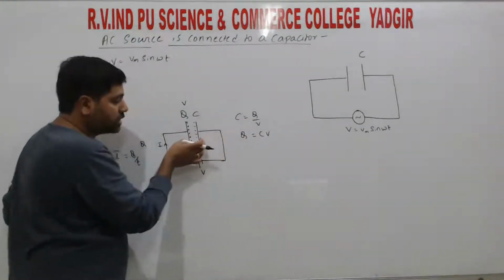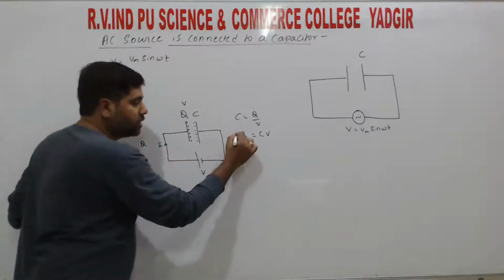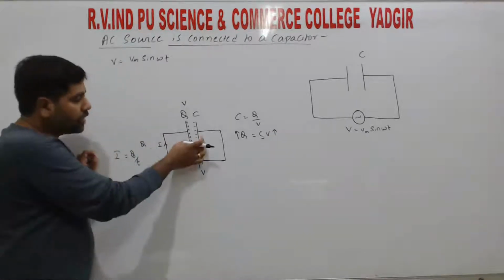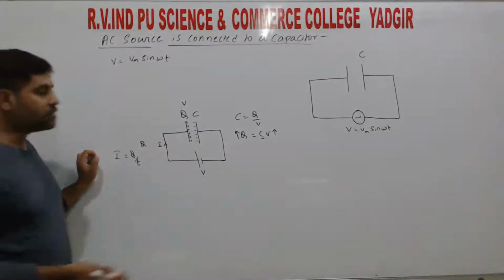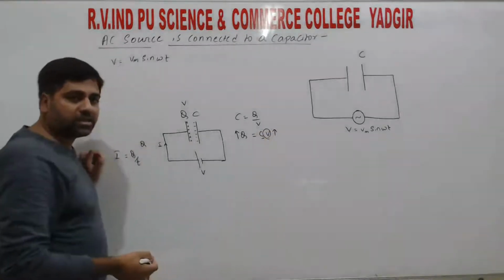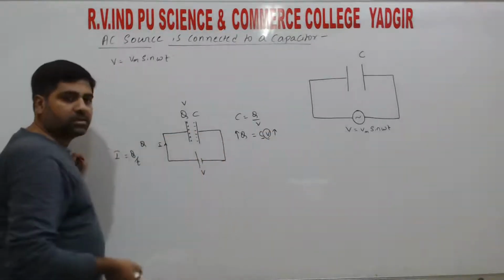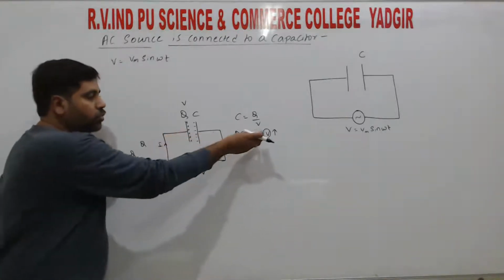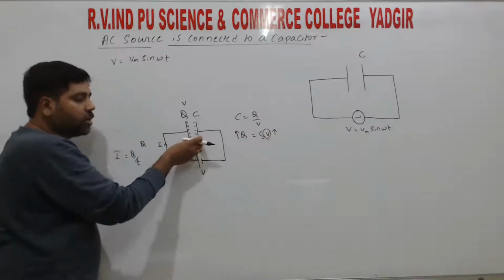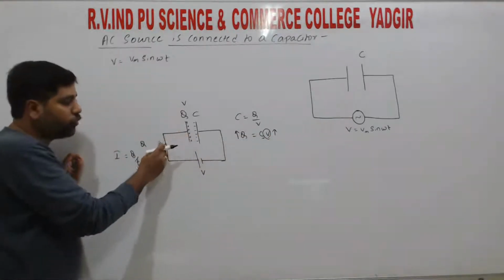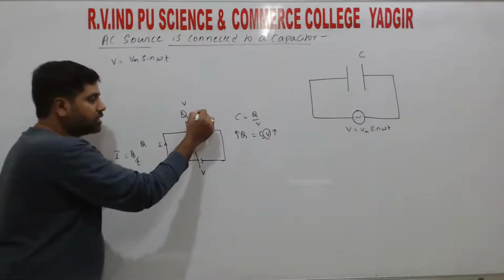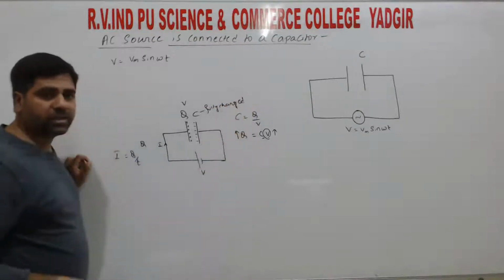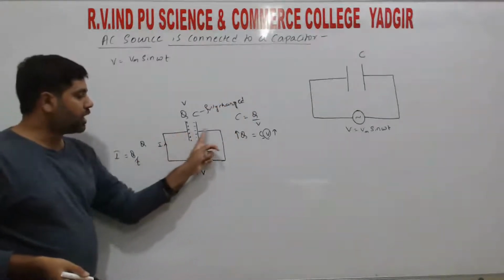As the number of charges accumulated on this capacitor increases, where C is a constant, the potential across the capacitor also increases. As the potential increases, it restricts the flow of current in this circuit, right? The voltage opposes the current which is flowing in the circuit. So as the voltage increases, it stops the flow of current in the circuit when the capacitor is fully charged.